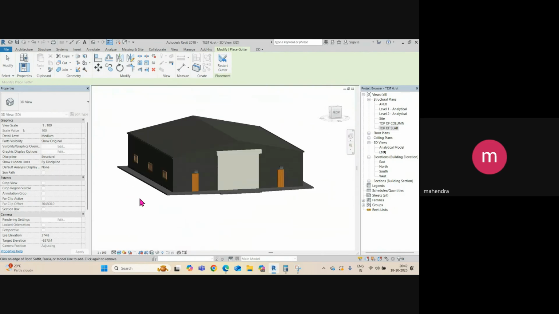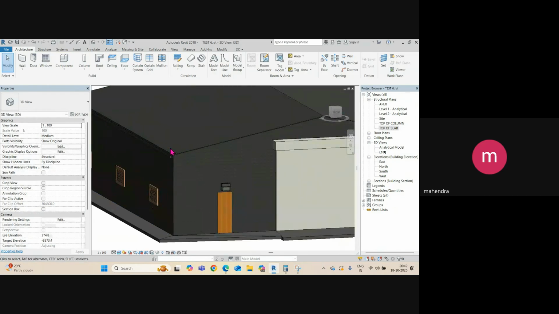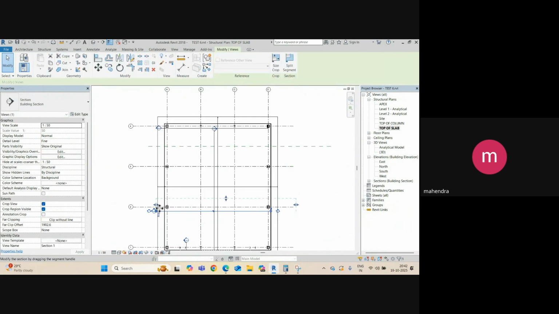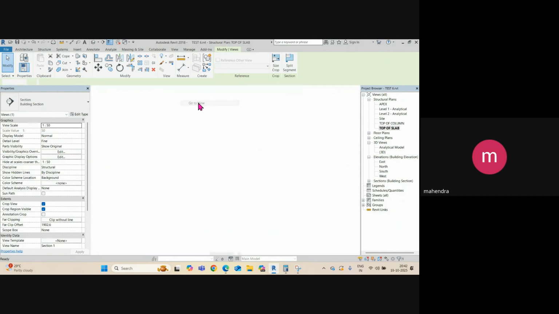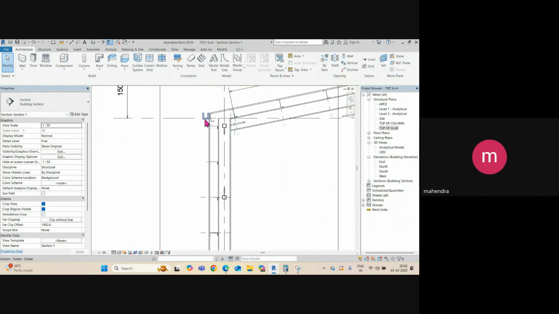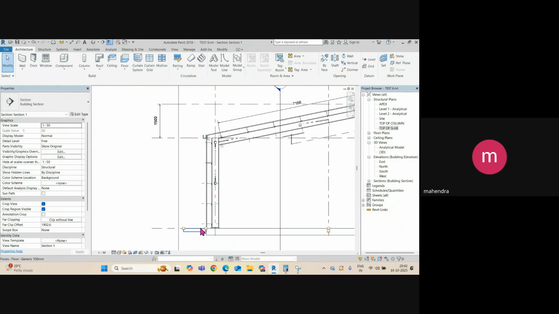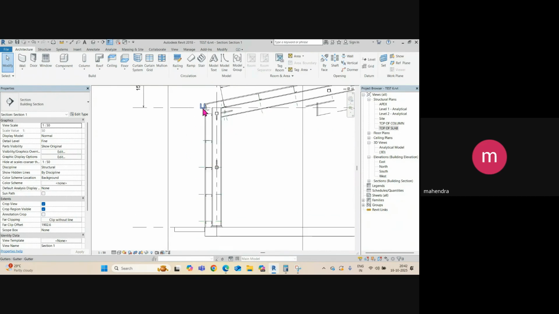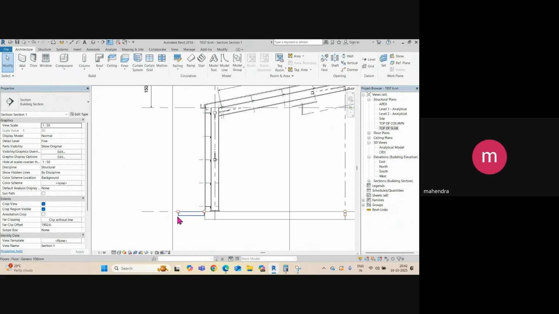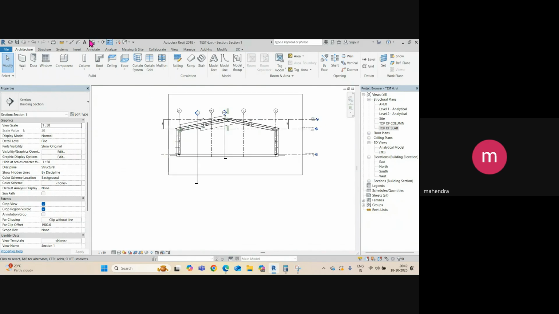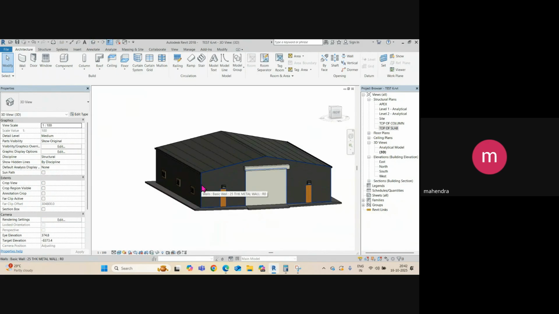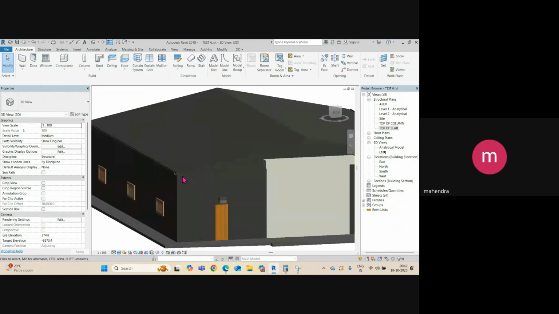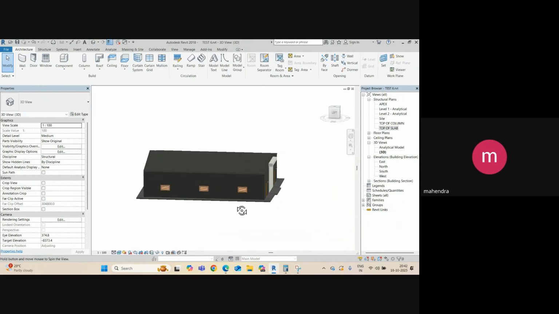Then you can use the drain pipe also, right? We saw how to provide the drain pipe, so I am not creating it now. We need to add the drain pipe here. We have already covered how to add the drain pipe, so you can add it here also. Then after that, what is the remaining part? Drain pipe done, gutter is done, doors, louvers, roller shutter.